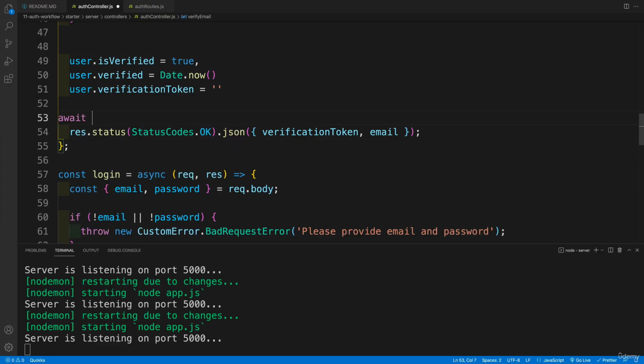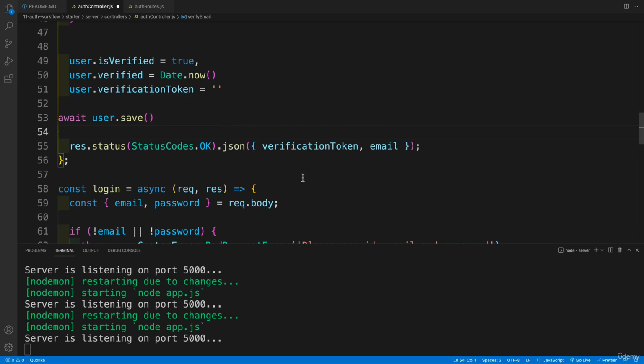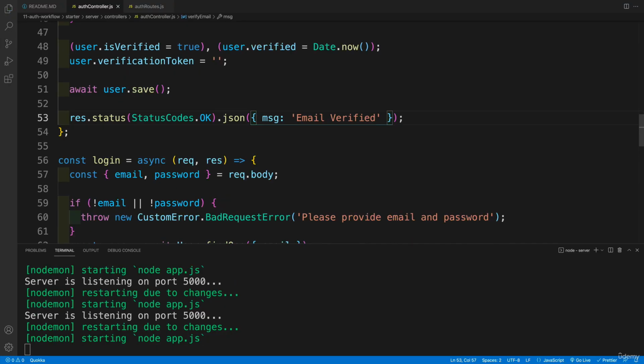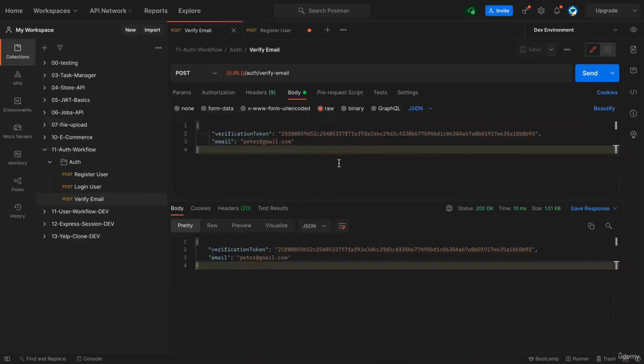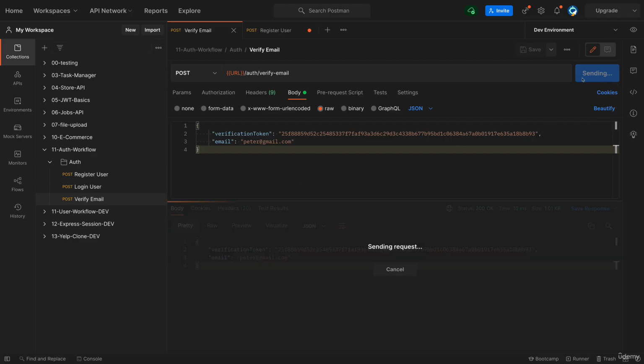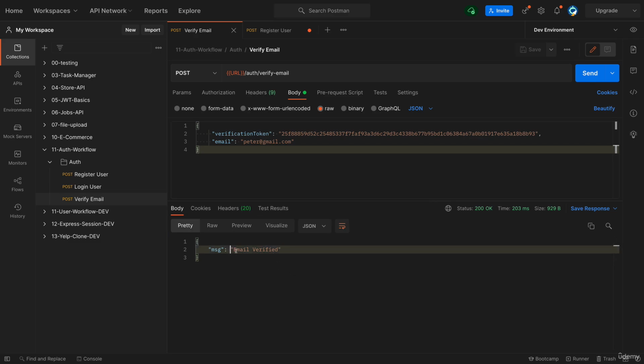So go here with await user.save. And then lastly, like I said, as far as what we're sending back, we're not going to send back this anymore. We'll just go with message and then email verified. So then the front end just decides what to do, either to guide the user right away to a login page or something along those lines. So now let's hop back to Postman. And in here, what we're looking for is, of course, a route. So let me send it, and yep, I have email verified.